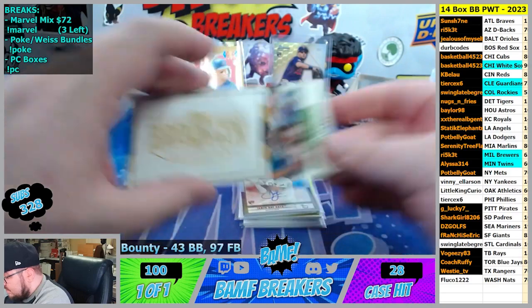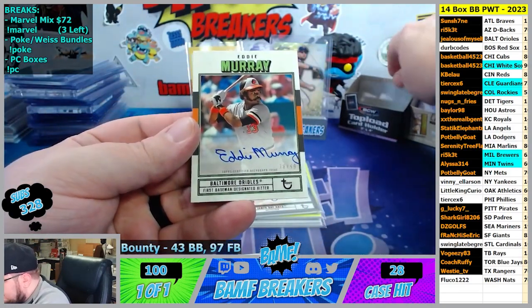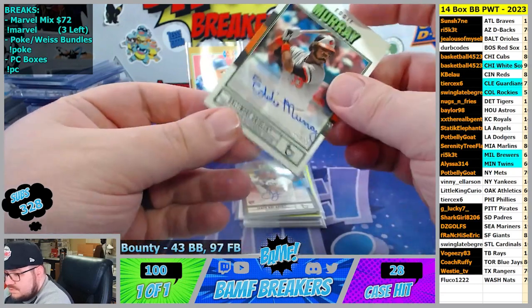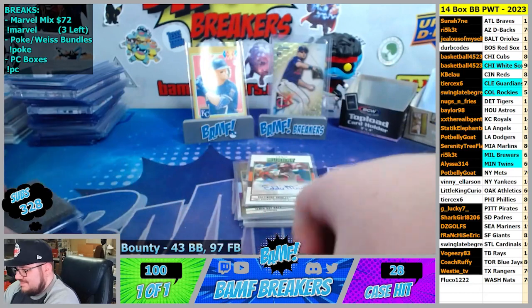68 out of 75, Josh Lowe for the Rays. And then, oh, nice. Old school Eddie Murray. I feel like we pulled this one before. 38 out of 99, Eddie Murray for the Orioles. Flat gold instead of shiny gold. Yeah.